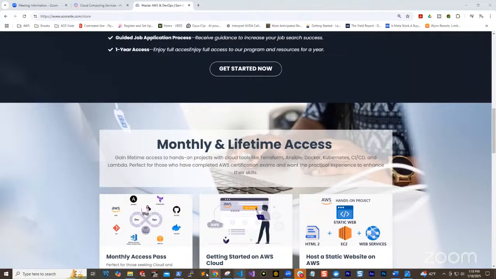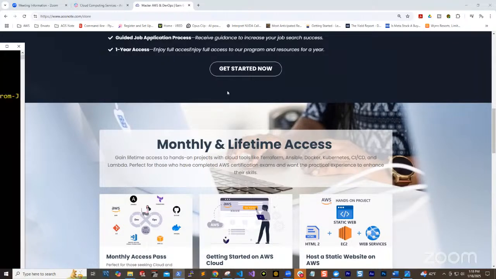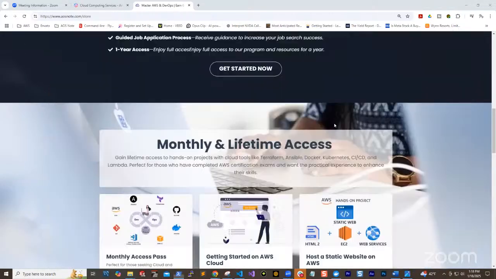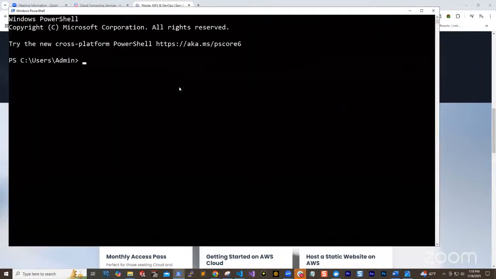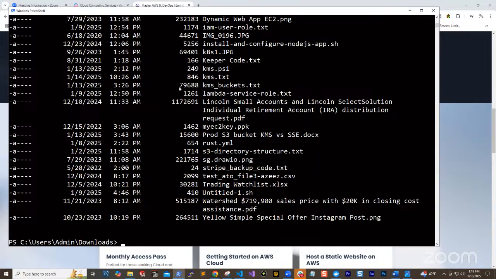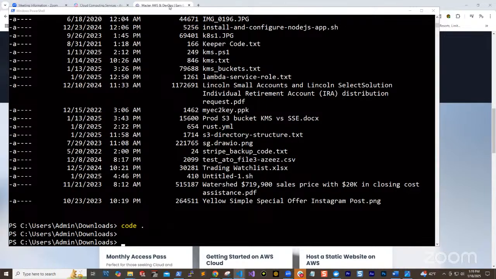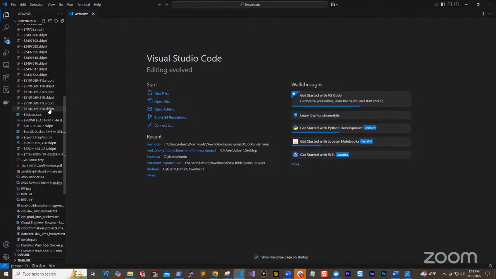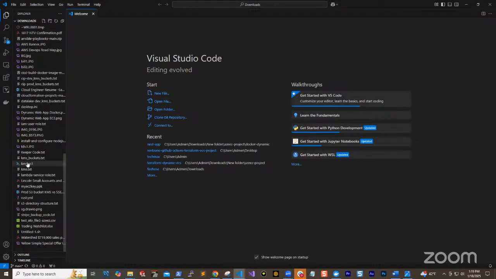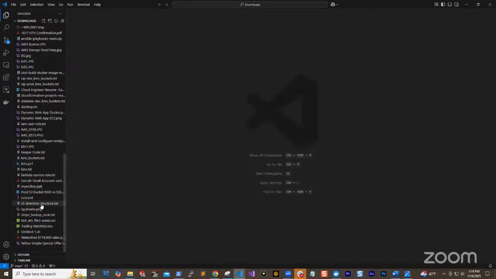Okay, so I'm just opening my downloads here. The script is here. This is the kms.ps1 script. That's the script that I wrote.